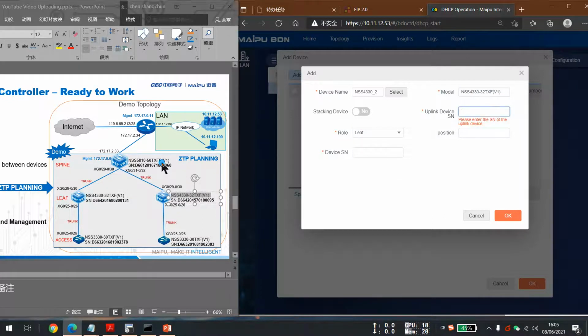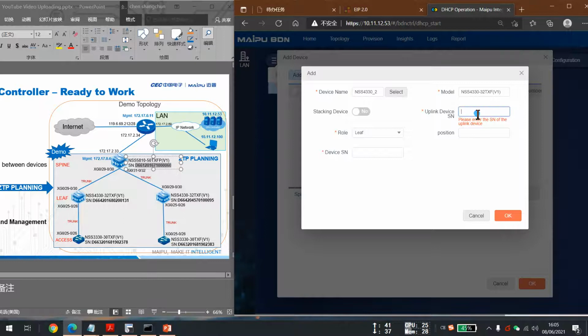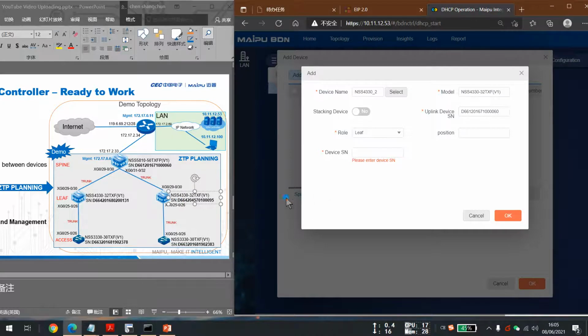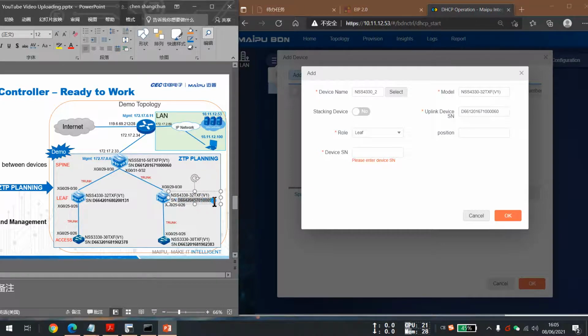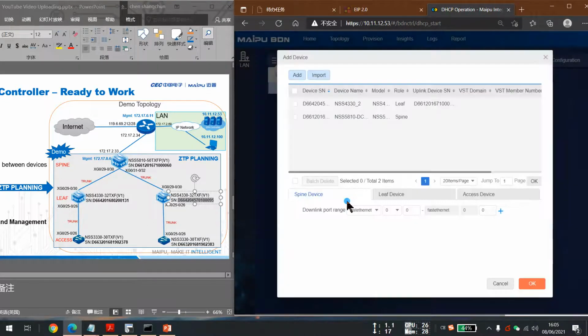The uplink device serial number is the spine device, and the device number is this. Okay, we click the OK and configure the link between the spine and the leaf.